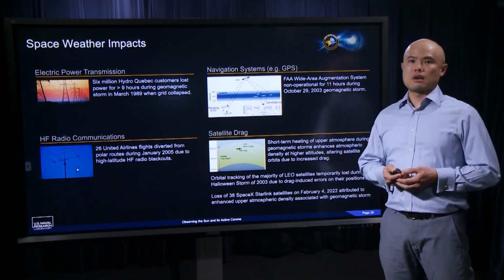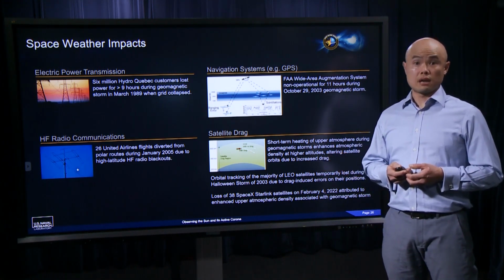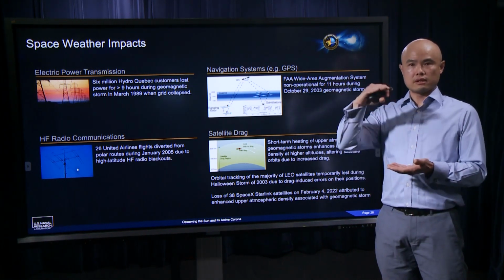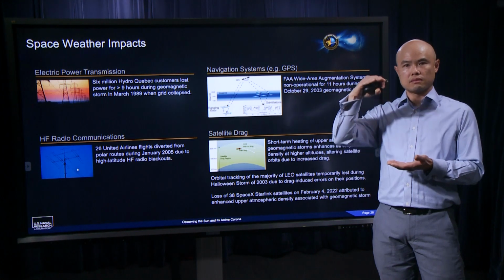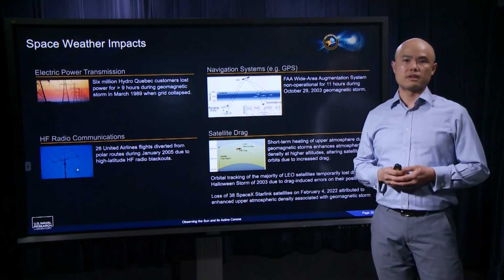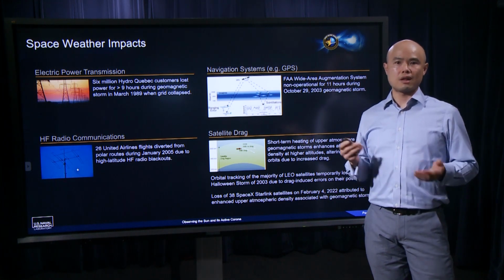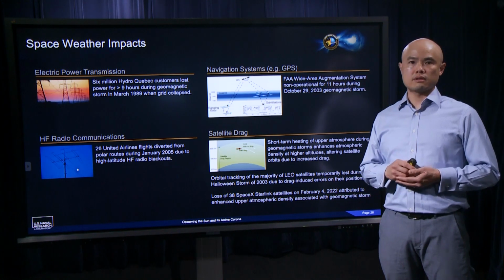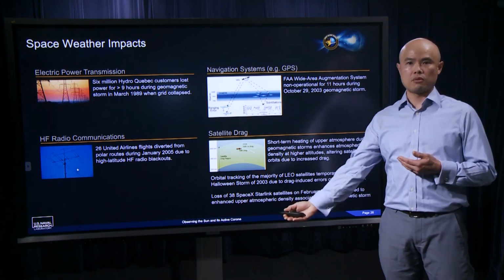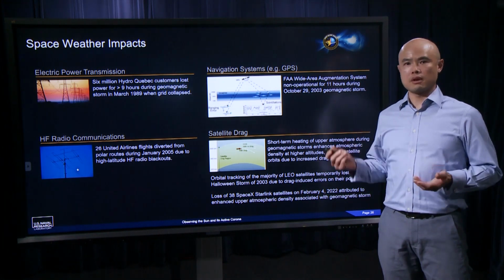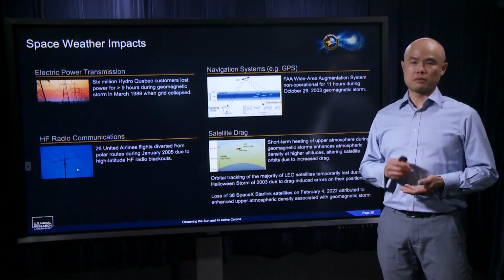Geomagnetic storms can also have devastating impacts on satellites themselves. During such storms, the upper atmosphere is heated, and we know that when a gas is heated, it expands. And in the upper atmosphere, this increases the density of particles at higher altitudes compared to normal. So low Earth orbiting satellites that then pass through this expanded upper atmosphere experience more drag, which subsequently alters their orbits with potentially bad consequences.